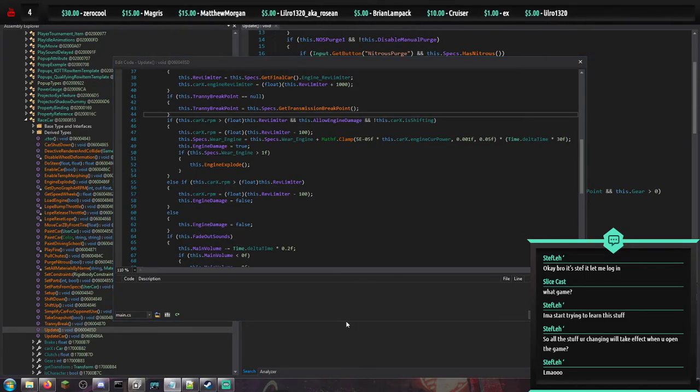And then we add that to the list of features of possible hacks that work. No transmission breakage. And update.